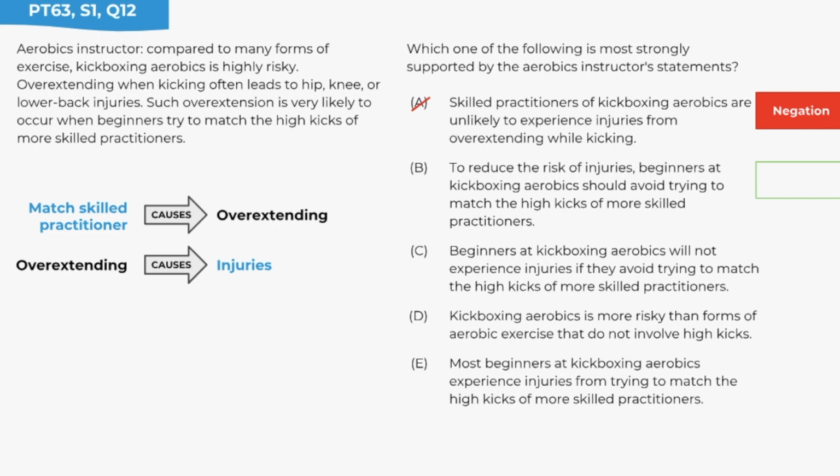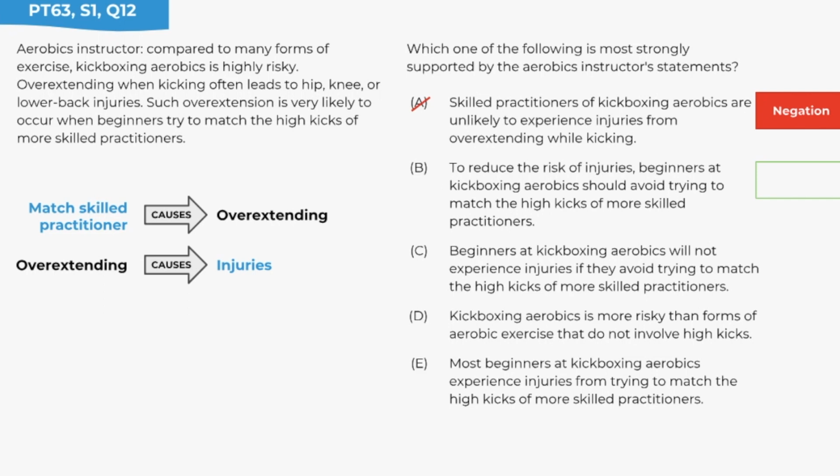This also looks pretty decent, but there's something about it that's pretty strong. If you look at answer choices B and C, B is basically saying in a weird way that if you avoid something that causes something else, well, your likelihood of that something else is lower. Whereas C is suggesting that if they avoid that thing that causes something else, they won't experience that something else. The degree involved in C is much stronger than the degree involved in B, even though they're fairly similar answer choices. And that strength is actually going to get answer choice C in trouble.